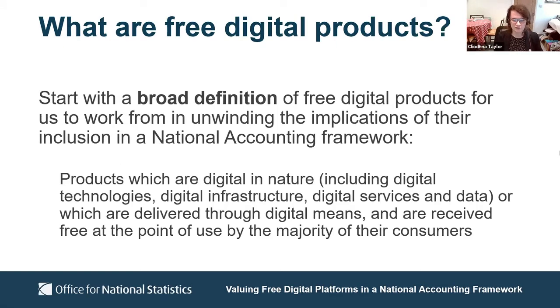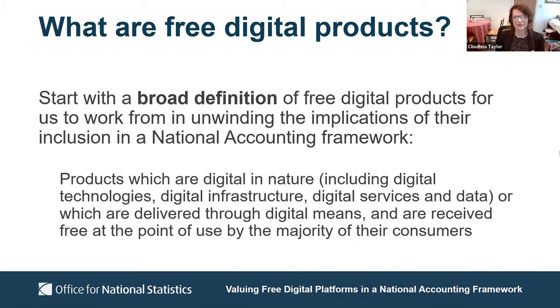So with all that motivation, the place that we want to start at is taking a rather broad definition of what free digital products are. And taking that broad definition is rather useful because we can then start to unwind all the different implications that could come out of that. So we're going to start with this really broad definition and drawing quite heavily from the international, in particular OECD work around measuring the digital economy more broadly. So we're going to think about products which are digital in nature. So that includes digital technologies, digital infrastructure, services, and data. So actually digital in nature, as well as products which are not digital in nature, but are delivered through digital means.